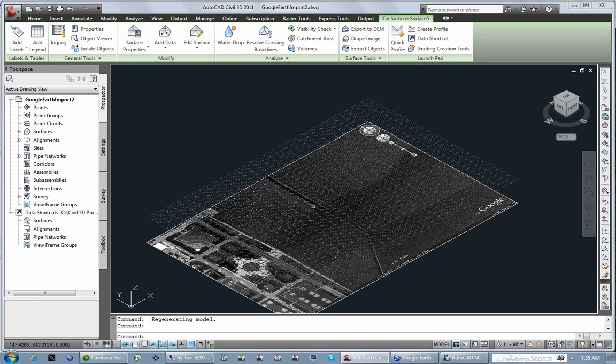But the problem is it's based on a bridge workflow, and basically you need to have one alignment in this, and then you just have to ignore it if you're simply interested in getting the site. That's too much extra work for me, so typically I like the fact that the site tools from Eagle Point allow you to just import the LandXML.